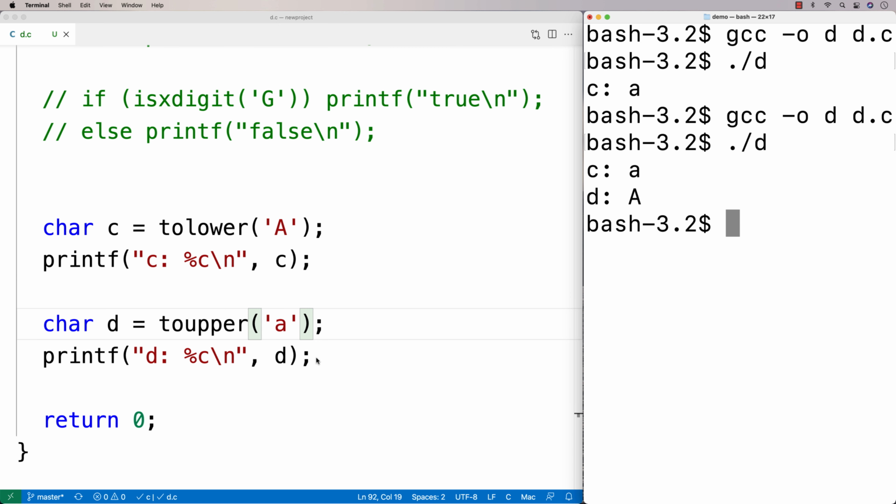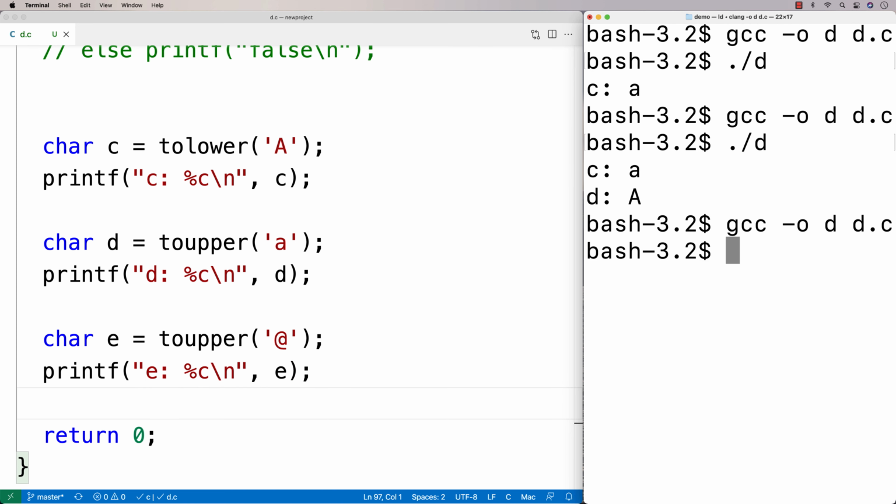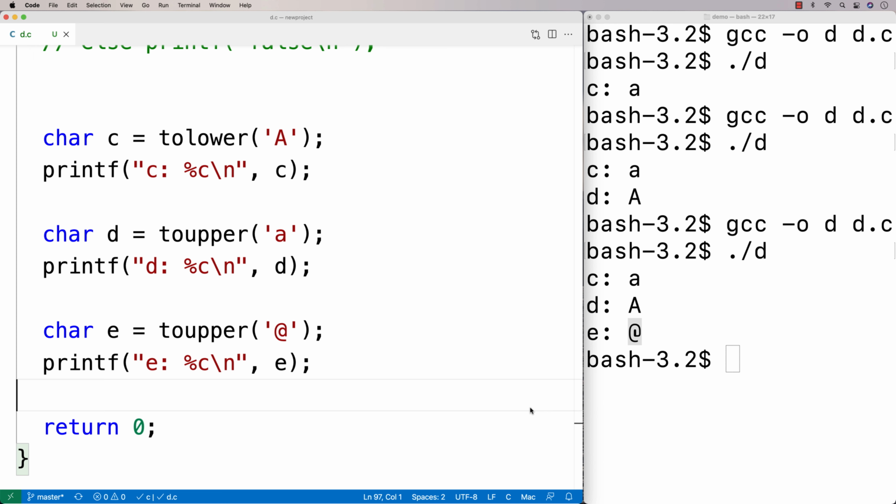Now it'll do nothing if the character is something that, you know, can't be converted basically. So if we said here like e and I said like, let's do a toupper to like @, which doesn't even make any sense, right? Like how do you do toupper of the @ character? Basically what it does in this case is nothing. It just returns the original character and it doesn't modify it. So run this here, we'll still get back @. And that's really the ctype library. I'll post a link in the description that goes over all the character classes in more detail, but that's basically it.